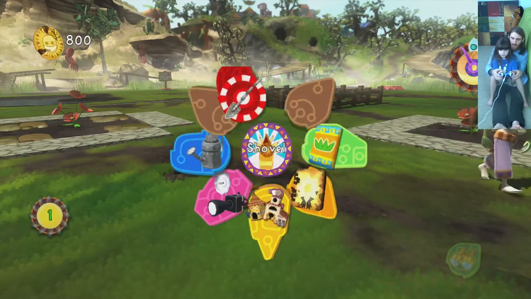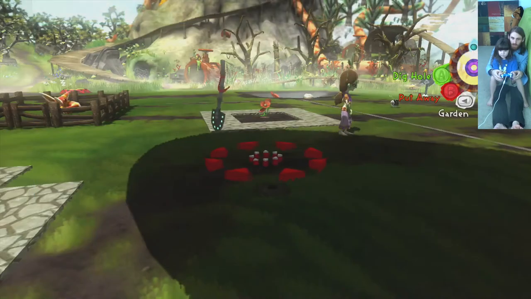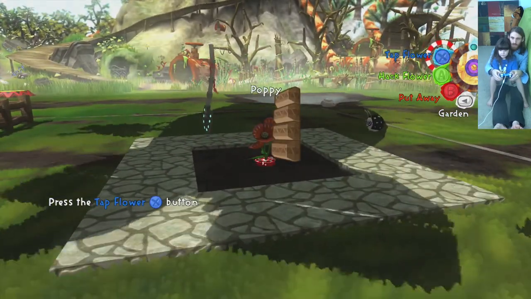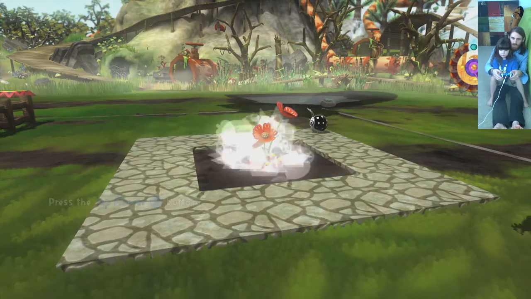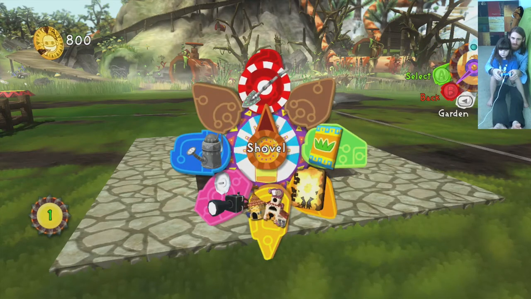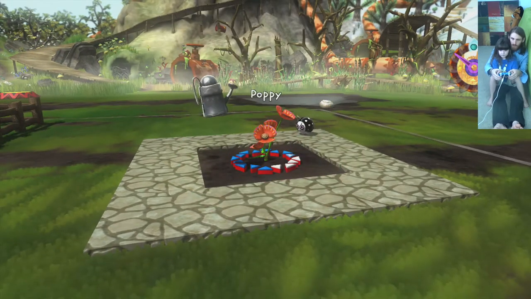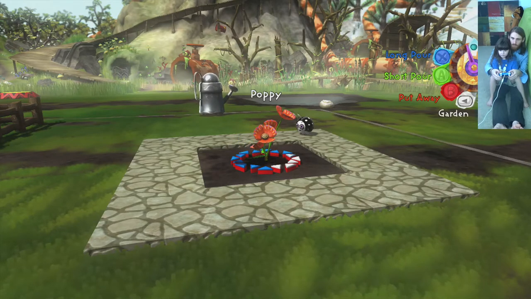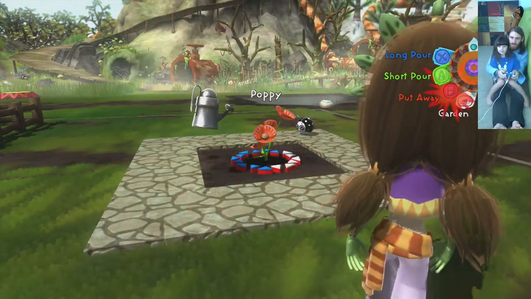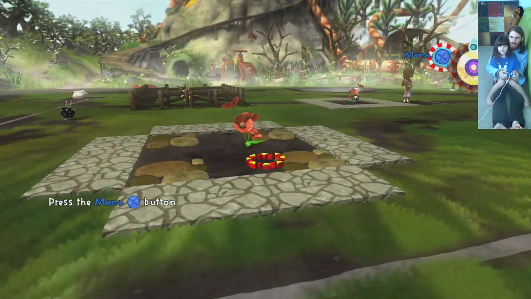Menu. Good. Shovel. Perfect. We have a... oh! It said select it with the cursor. Oh, tap flower. I don't know what that means. Let's put the shovel away first. A little bit worried about what happens if I tap it. Oh, maybe we're supposed to water it. There we go. I think we should do a little bit more. Okay. And that should be it. Very good. We have a garden. We do have a garden.